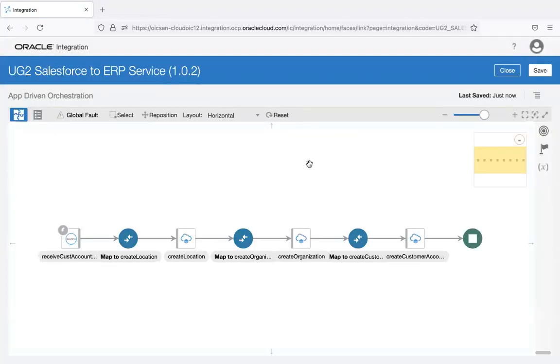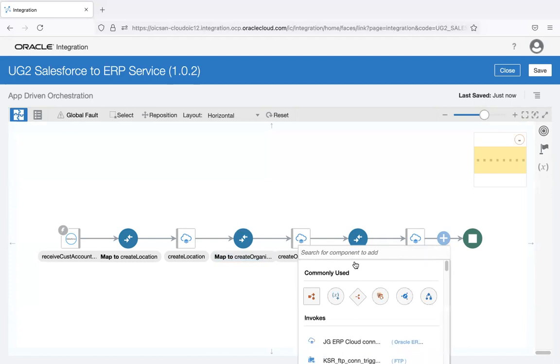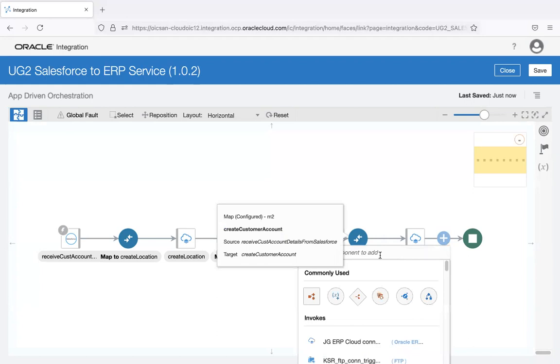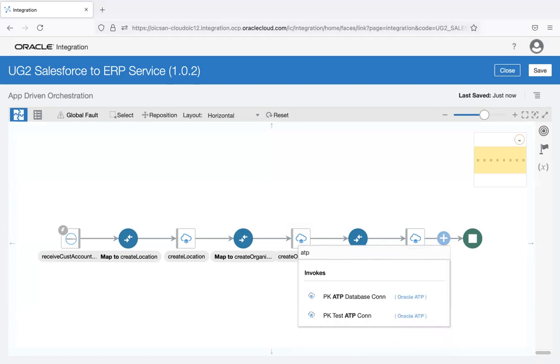And when you create an integration, first up, you'll get a blank screen. After that, all you have to do is hover over the line, you will see a plus icon, and you can start building your integration from there. When you click on the plus icon, it asks you what system you want to talk to, or what action you want to perform within the integration. If you want to invoke an ATP database, you search for the ATP connection. If you want to pick up a file from an FTP server and load it in, you search for the FTP connection and pick up a file from there.